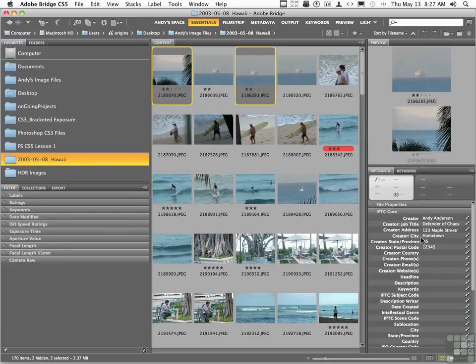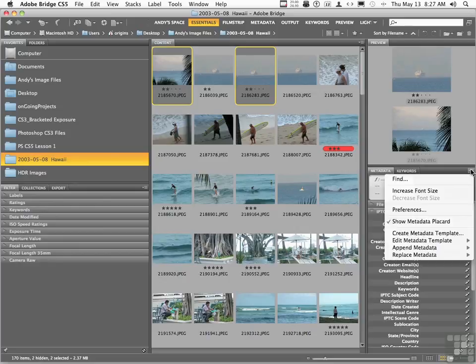Suggestion. Make pieces of templates. One basic information like this. Another one maybe for copyright. Another one for specific types of keywords or subject codes or description or date created or whatever. And use them when you need them by appending the data so you don't have to do them all over again. Using templates is a really excellent way to get information into an image that, again, the Bridge would then help you find when you need it using sort criteria. Makes sense.